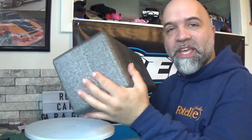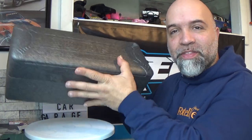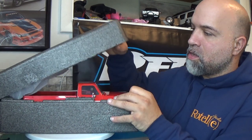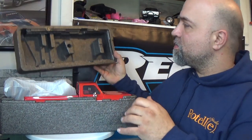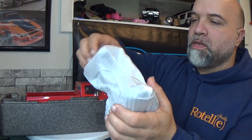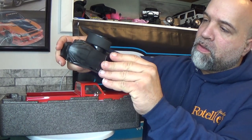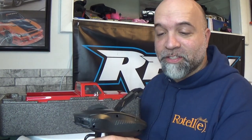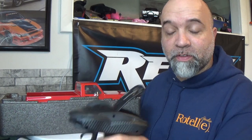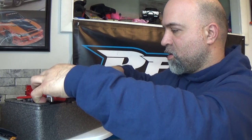And of course, in FMS fashion, the box that it comes in, nicely protected. And the first thing we meet is gonna be the controller. It is a very nice controller. It is very different to the controller that comes with the Blazer. Now, the truck.